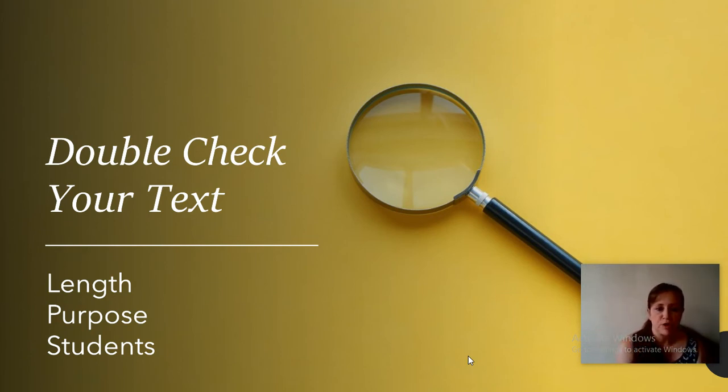You also want it to match your purpose. What are you trying to help students learn? This can be pulled straight from the Common Core standards. It can be something that you've noticed students don't master as well as you think they should, as an expert in your field, in the courses where you've been observing what teachers and students are doing. Maybe you've noticed something that students aren't quite getting the way they should, and you want to design a lesson that targets that specific skill or concept. But you want to make sure that your text suits that purpose.